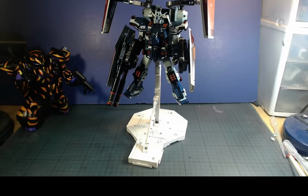No, I don't want to see a version 3.0 of Zaku. No, no. X Divider I would not mind seeing. That would be a cool kit to get. I never got the Double X or the X. As a matter of fact, I think the Double X Gundam was on sale with a 20% off tag at Barnes and Noble one time. I think we're kind of done with AGE. I don't think we're going to see any more AGE kits ever. It's the one thing that I would like to see, even though many people in Prime would say it's blasphemy. I wouldn't mind seeing a Master Grade version of the G-Self. That would be a cool kit to make.